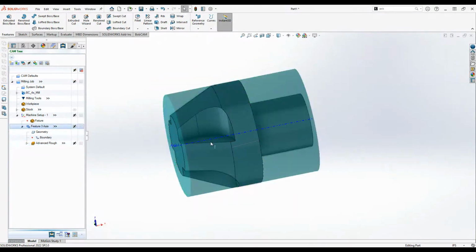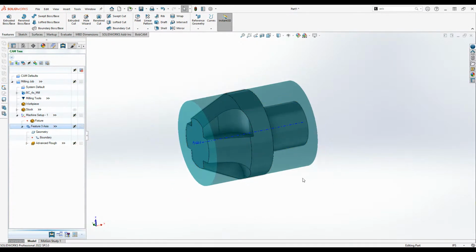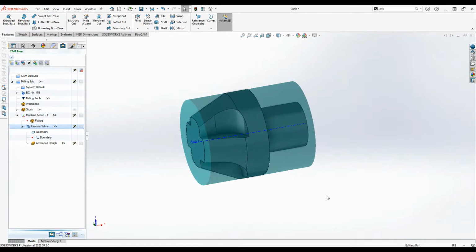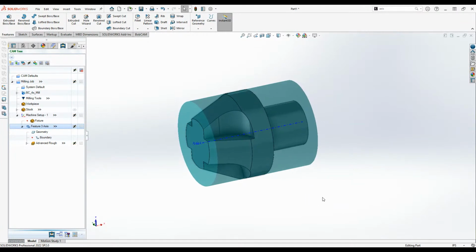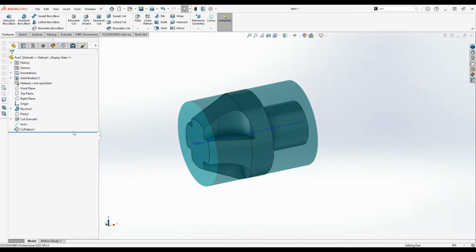He probably turned the profile down already. You figure most shops have a mill and a lathe, right? So he probably turned the profile down already. What's a way that we could represent the stock that way? Right now, it's a cylinder, but we actually turned it down on the lathe first. What would we do to do that? What I would think of is creating the revolved part to represent it after it's been turned, to use that as the stock. Let the software understand that's the remaining stock to be machined.